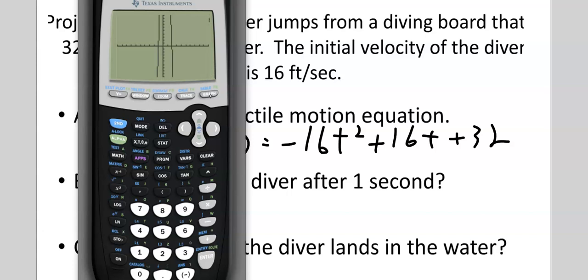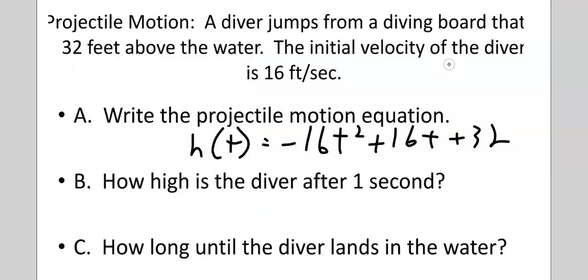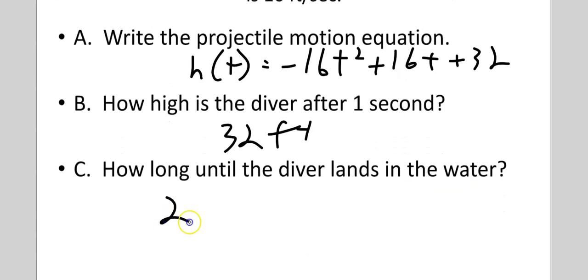So, where is it in one second? 32. So, here's the interesting. If you see zero, 32. So, he's standing on the platform at 32 feet above. Jumps in the air, and in one second, is also at 32 feet. That means the vertex is just a little bit above 32 feet, and it happened between zero and one second. And you can see, they're going to hit the water at two. So, how high is the diver after one second? 32 feet. How long until they hit the water? Two seconds. And it doesn't ask us to do this, but let's do it for the heck of it. So, the opposite of B over 2A. So, that's negative 16 over negative 32, which is one half. So, which kind of made sense. Zero and one, halfway was one half. So, they hit the height at one half second. And if you plug that in, you can find out what the height was. It's probably going to be like 33 or 32 and a half feet. Pretty close.